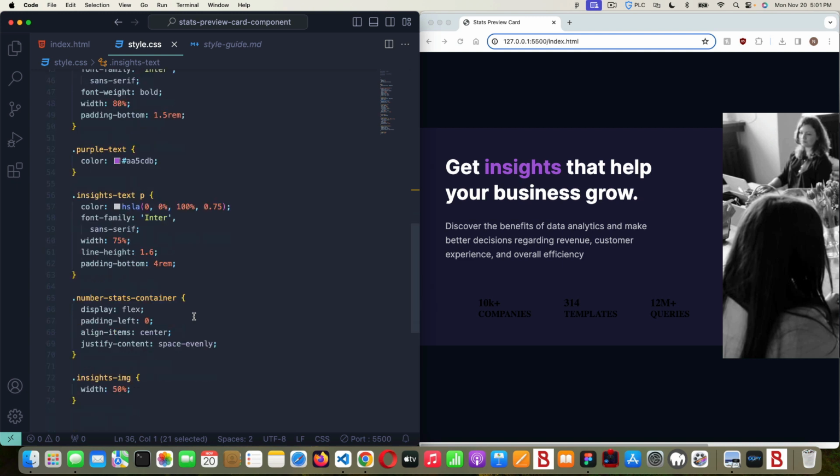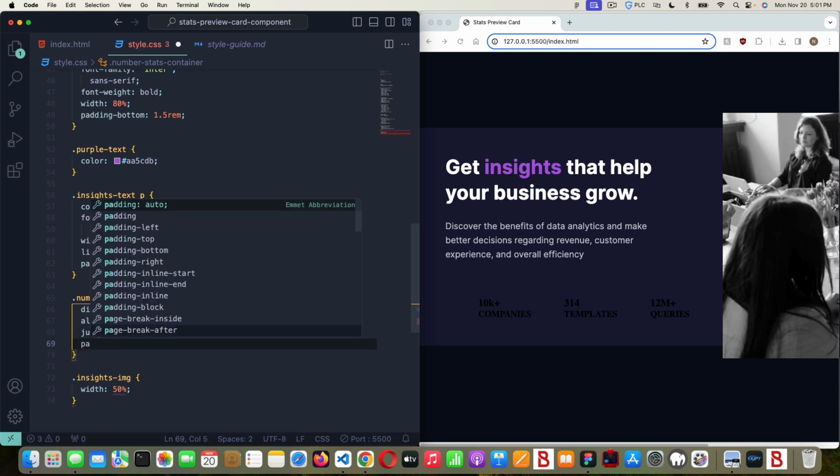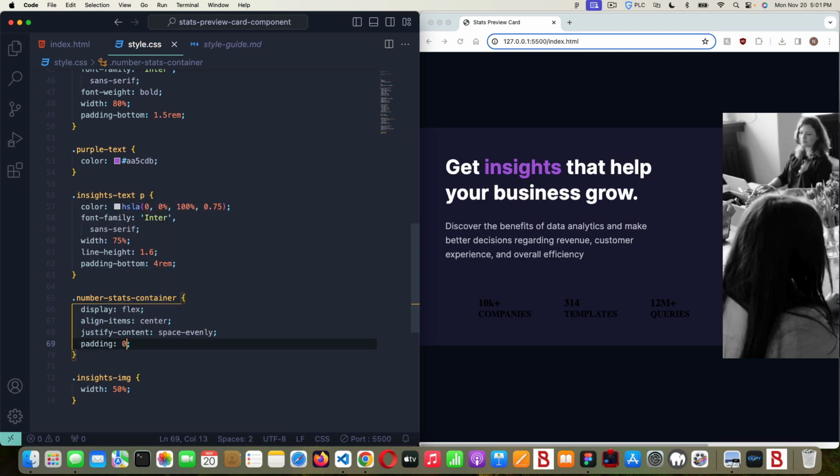What gap is, is kind of like padding, but just for flexed elements, and it just gives spacing in between each one. So I said 4 rems of gap in between each one, and that made it look more like the design. So that's weird. I'm not honestly sure why justify content was doing that behavior. As good as I am at CSS, I don't always quite understand why certain things are happening, but gap works, so we'll go with that.